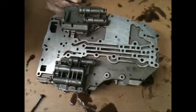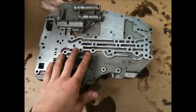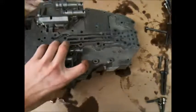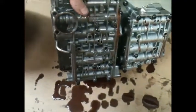Alright, so this is the bottom of your transmission. This is the top side of what you're going to see when you're actually looking at your transmission from underneath. It's heavy, so be ready. This is the bottom. This is what you see. This is towards the front of the car.